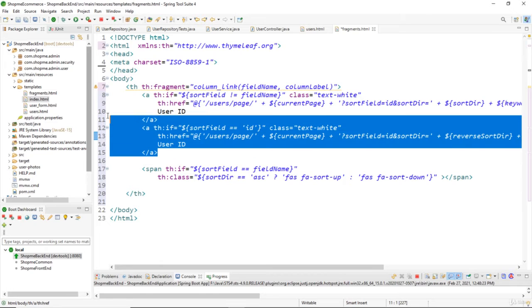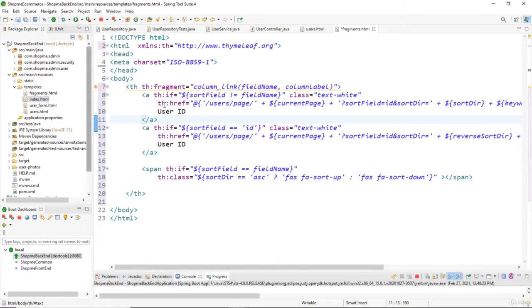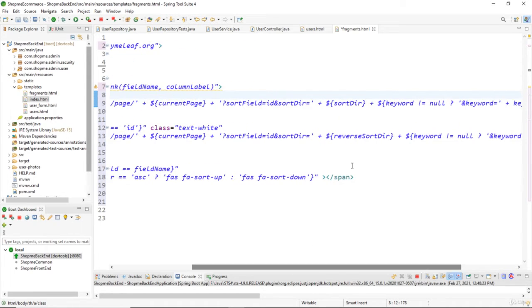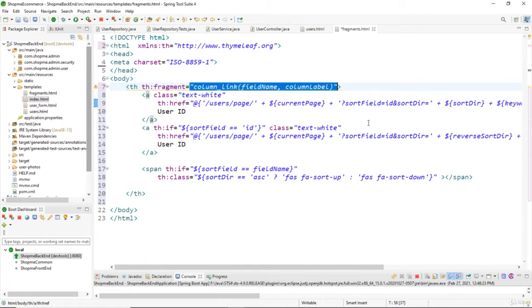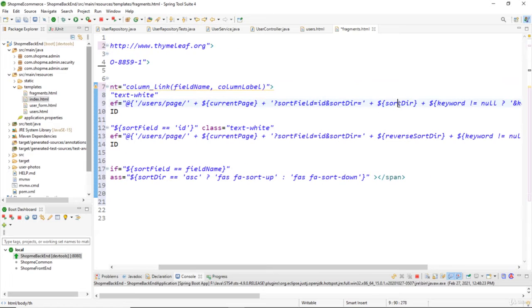And for this a tag, the only difference is a condition, the if condition here. So we can delete the condition here, and keep only one a tag. You can see the only difference is in the sort direction. In case the sort field is not the field name here, the sort direction is the value of sortDir here. Otherwise, it is a reverse sort here.